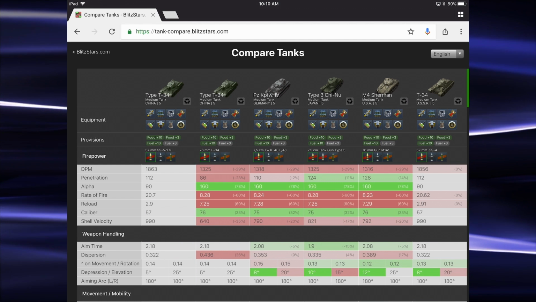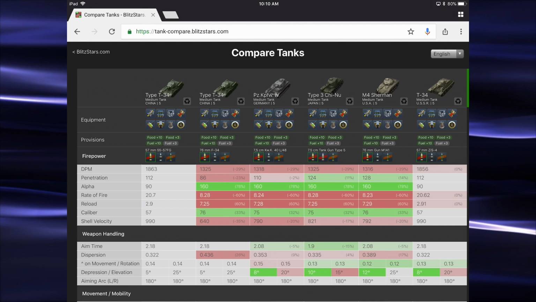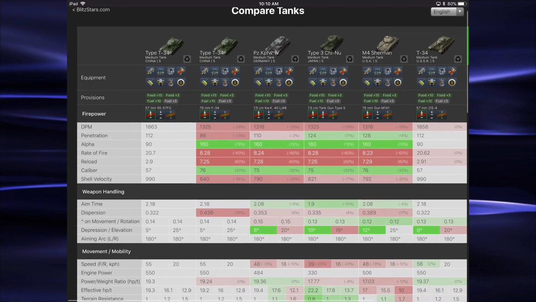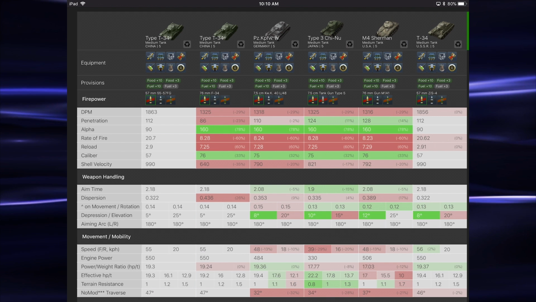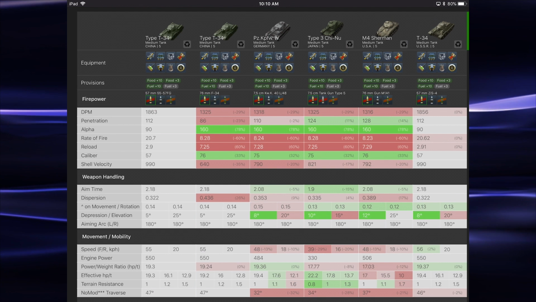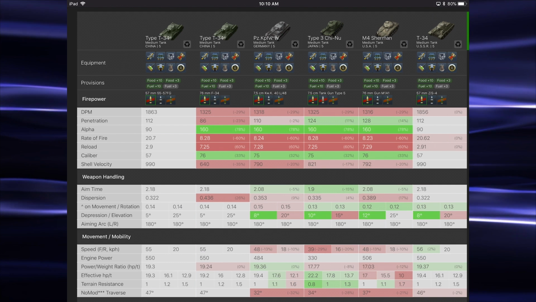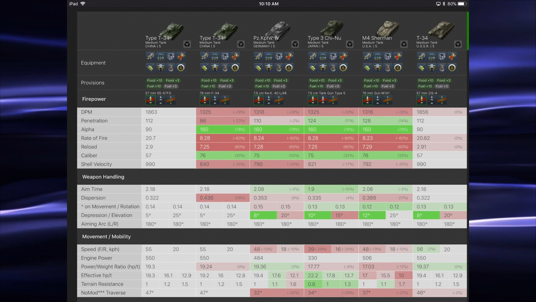Like I said, it is a 57mm, and we've got pretty good shell velocity here, so it is a nice, accurate tank. The dispersion there at .32 is also the best in class, and the downside to this tank over all the other ones, in my opinion, is you've only got 5 degrees of negative gun depression. Even the T-34 with the same gun has 8.